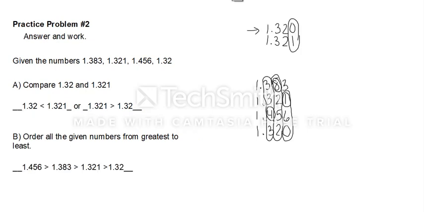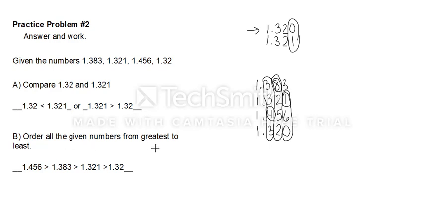When you did that, hopefully you saw comparing the numbers. I went ahead just to compare the two. I stacked them on top of each other, knowing that there was a missing digit, so I went ahead and placed a 0. No difference in any place except the thousandths place. So when I'm looking at them, I see this number is less than because there's 0 thousandths and this has 1 thousandth. So since this number is written first, if we were comparing the two, 1 and 32 hundredths is less than 1 and 321 thousandths. Or if it was written this way, 1 and 321 thousandths is greater than now 1 and 32 hundredths.